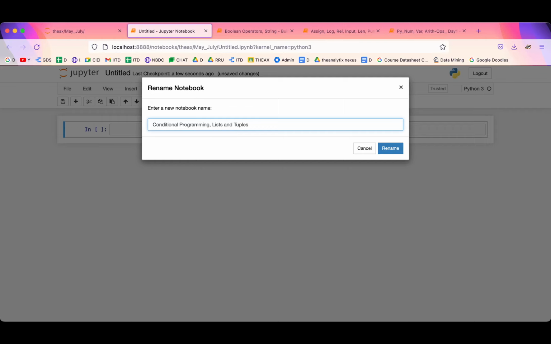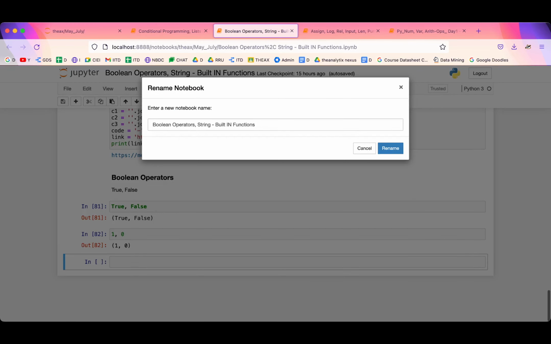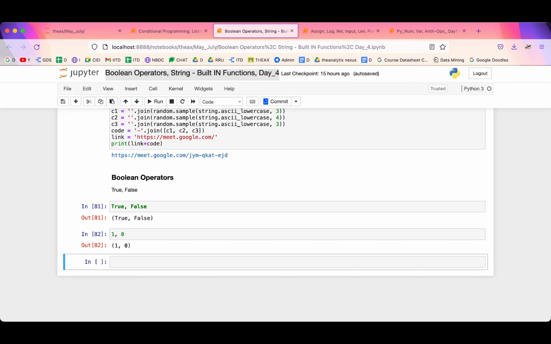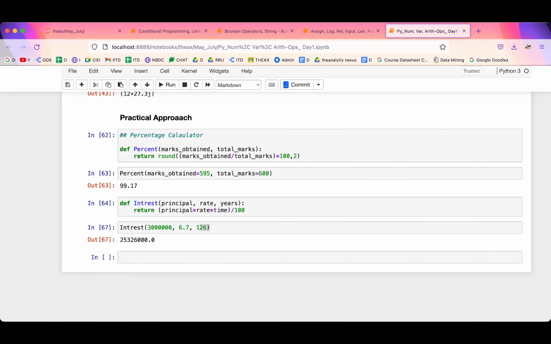Oh, basically it's day 5 now. This was day 4. First day we had introduction. Okay, so day 2, 3, 4 and 5.